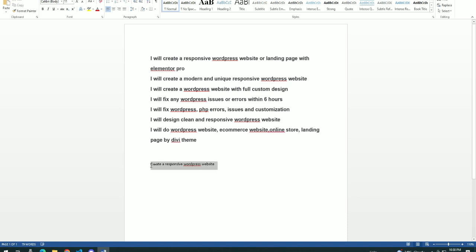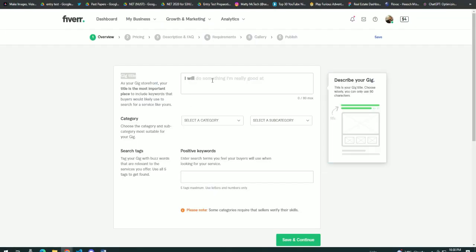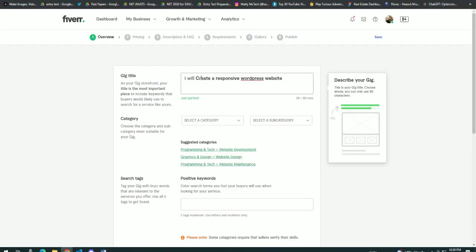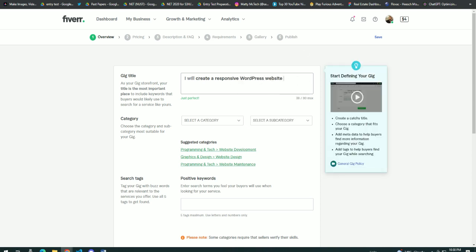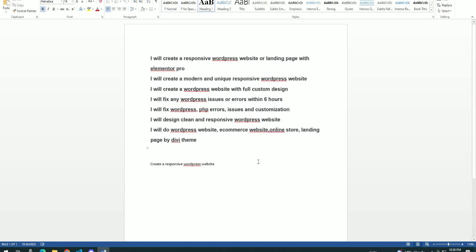What we are doing is I will copy it and paste it. Firstly, I will paste it here like this. Create a responsive WordPress website. Now I will go back and I will show you. Now there are certain things. Some of the most picked lines are within 24 hours, or basically I personally think that this is the most attractive thing which you should add: within 24 hours or within 48 hours. So within 48 hours. So it's still not done.